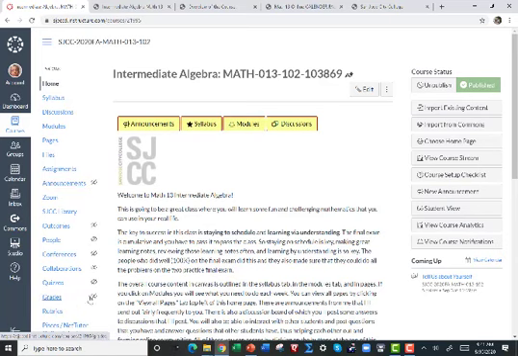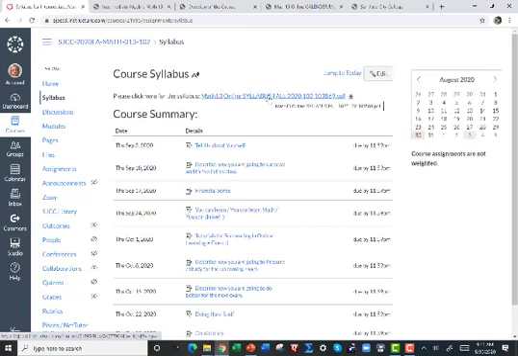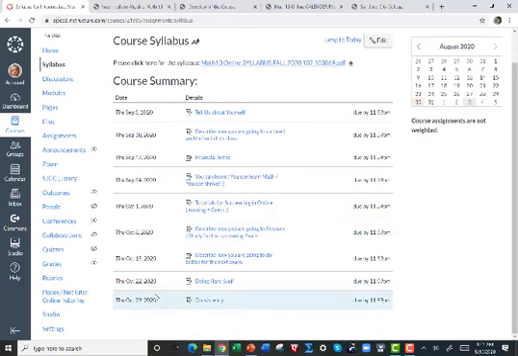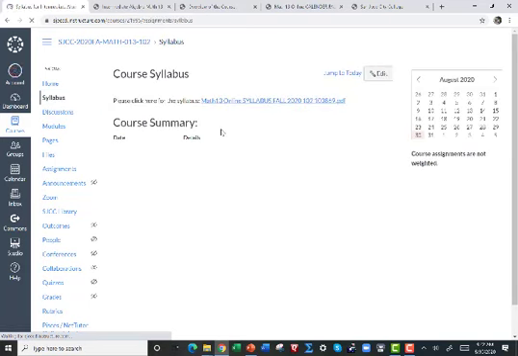You just click and play around, but the important thing is the syllabus. Click on the syllabus. There's the syllabus again. We already did that, but under syllabus we have all the discussions and the dates of those discussions. So it's basically the first half of the class. We have our discussions. The first one that's due this Thursday is a tell us about yourself, and you tell us about yourself. And as always, you need to respond to 2 other students' posts so you connect and make a community.